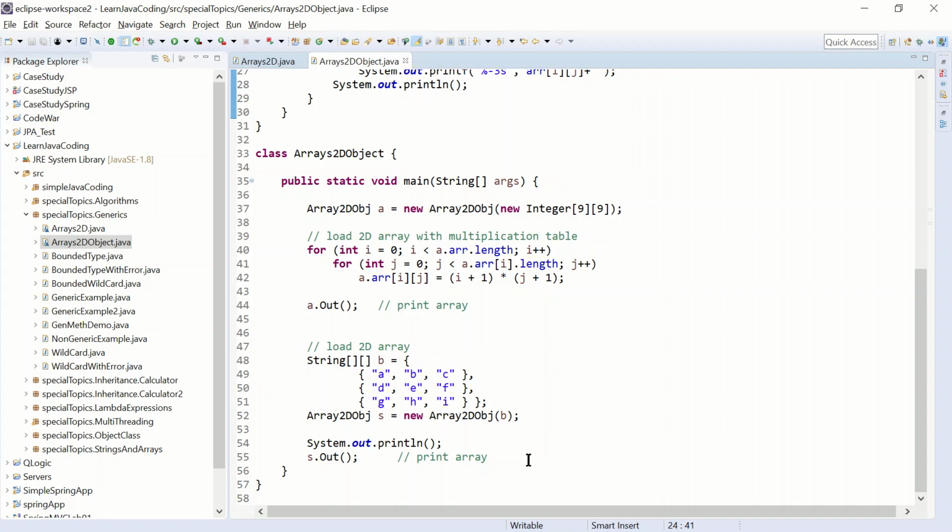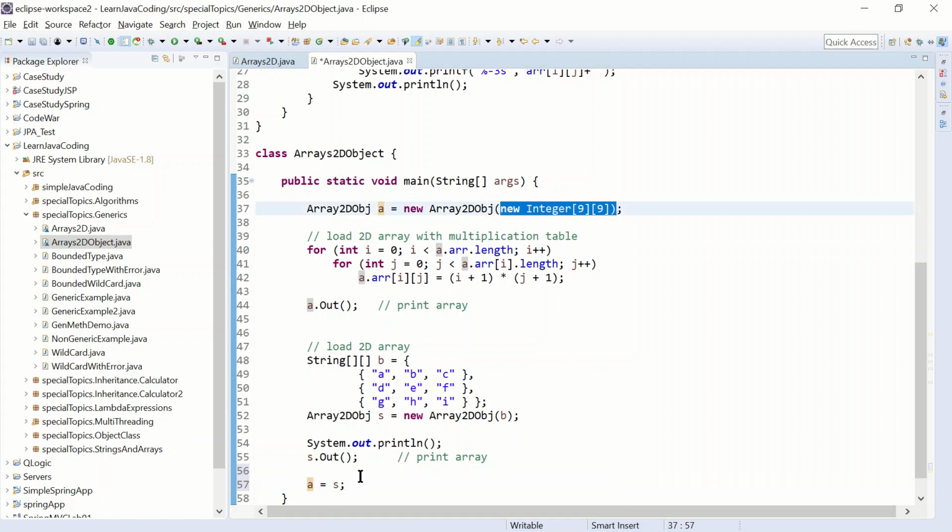But when you make a mistake and you do something like this, like if you say A equals S, so basically A here is my integer 2D array, and S here is actually my string 2D array.